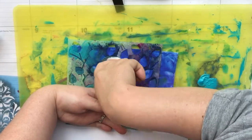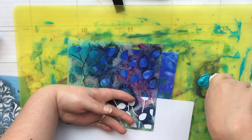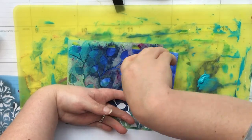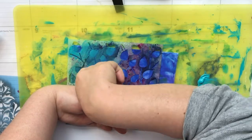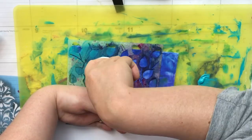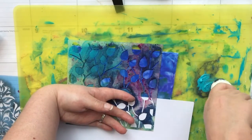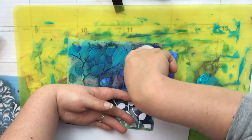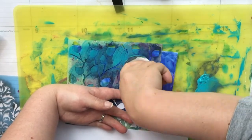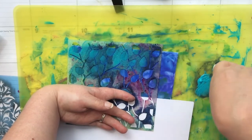What I noticed is I definitely don't have a solid idea of what Boho is, other than colors and patterns. So that's kind of what I'm trying to stick to, colors and patterns. And you know what? Art is about interpretation, and this is how I'm interpreting it.